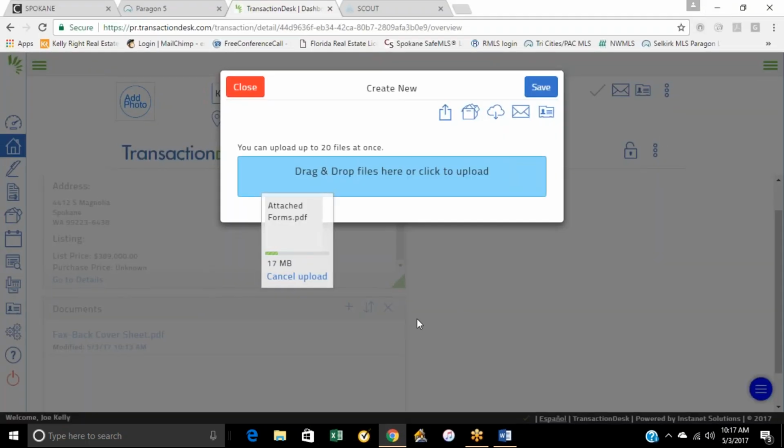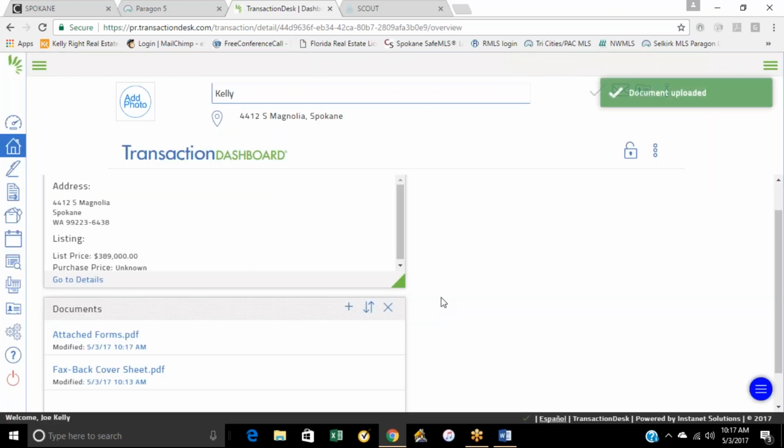Okay, so now it's uploading. Apparently I've got a very big file, 17 megs. Whoa, wait a second. That's probably too big. I should have looked at that before. Well, let's see, it's making its way through. Really what I want to do is use this as an example of how you're going to DocuSign or eSign a PDF.